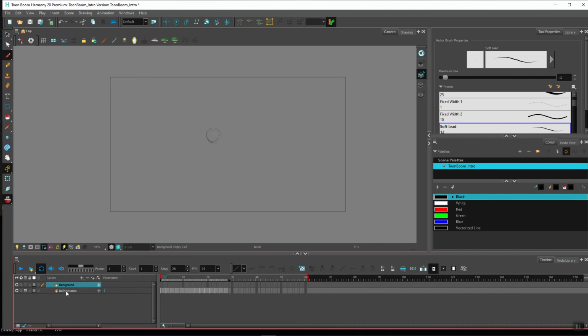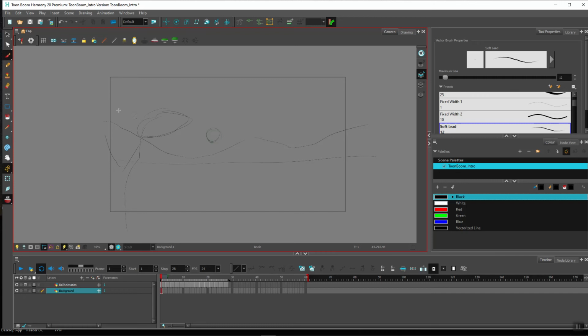And I can drag it down below this one, right? So it's below, and select the first frame here, and then I'll decide if I want that to be like my horizon, and maybe some hills in the background there. All right, something simple, and maybe a little tree in the foreground.